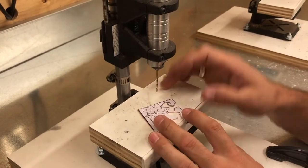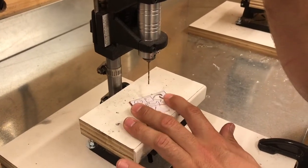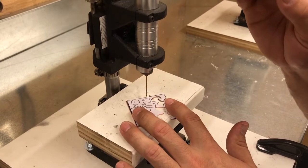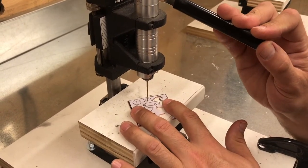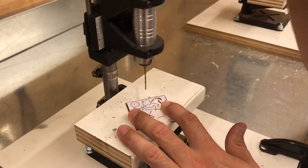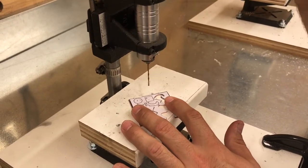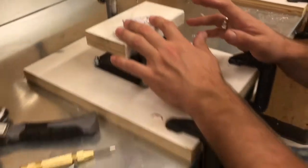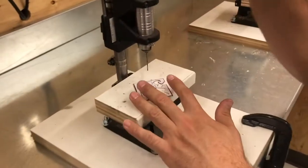Now, when I do this, I'm gonna hold my metal tight so it doesn't spin anywhere. And I'm going to slowly bring down the bit to where the hole is, press down, and you'll feel when it breaks through the other side, and then I'll raise it up slowly. You don't wanna just let go of it, okay? If for some reason something happens, take your foot off the pedal and figure out what's going wrong.